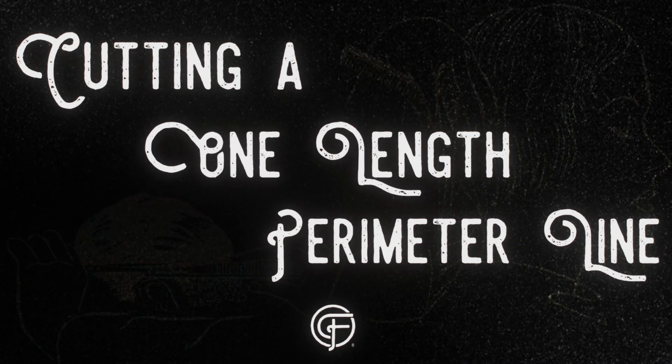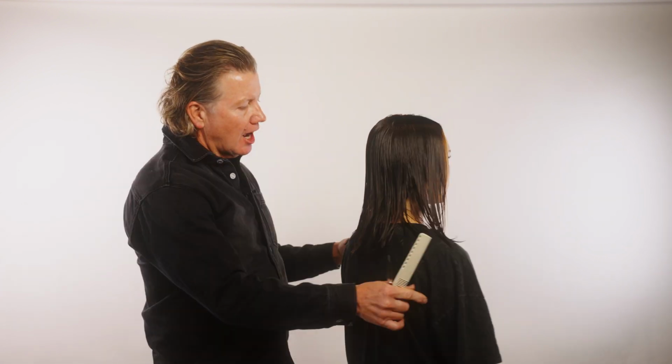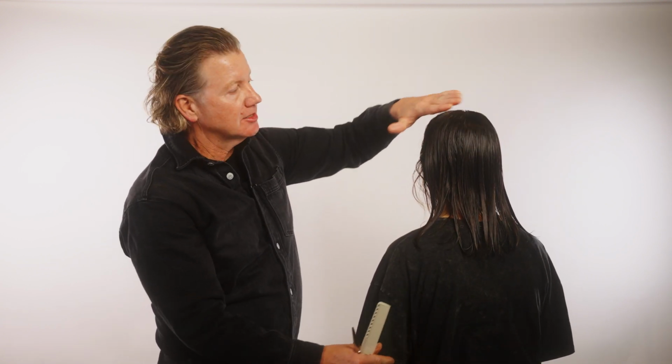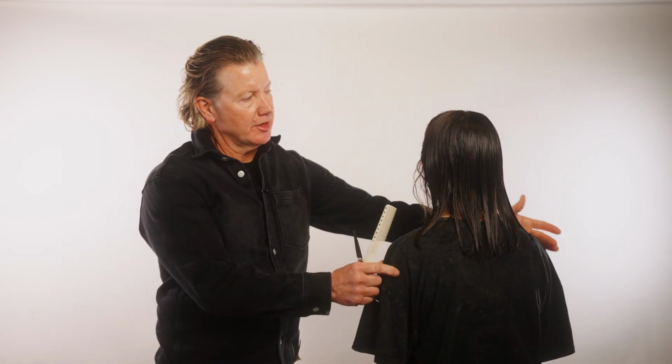When you're cutting a one length, something we have to be very aware of. If I want this hair to fall one length, as you can see from the front, if it's draping her shoulder, her hair is now being lifted out off the head. So if I'm gonna be cutting the back of her hair, I want to understand where the back of the head is and the side of the head is.